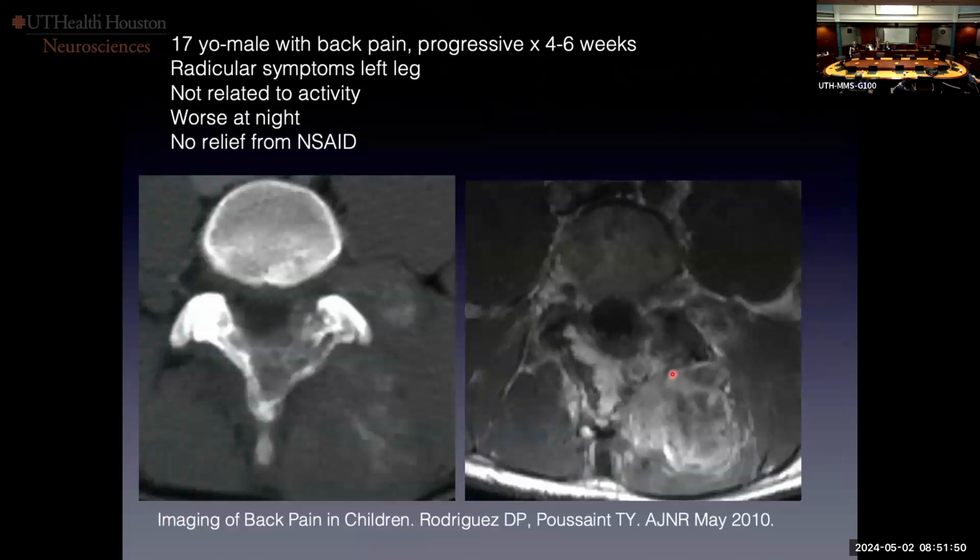This is another case, again from the literature, that they thought was an osteoblastoma. And then they went and biopsied it, and it turned out to be Ewing's. And again, osteoblastoma can have this aggressive appearance, but this becomes a pathology issue. It's for them to decide whether this is Ewing's, lymphoma, or a super aggressive osteoblastoma. But we must suggest that it is an aggressive lesion based on the permeative appearance.